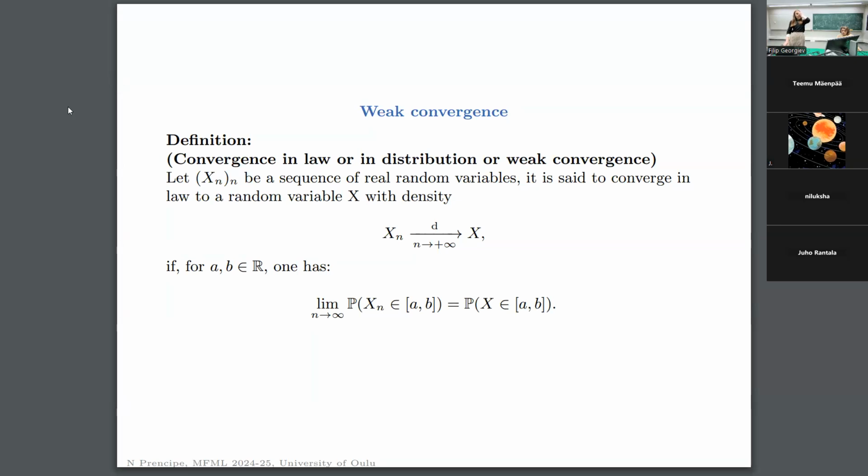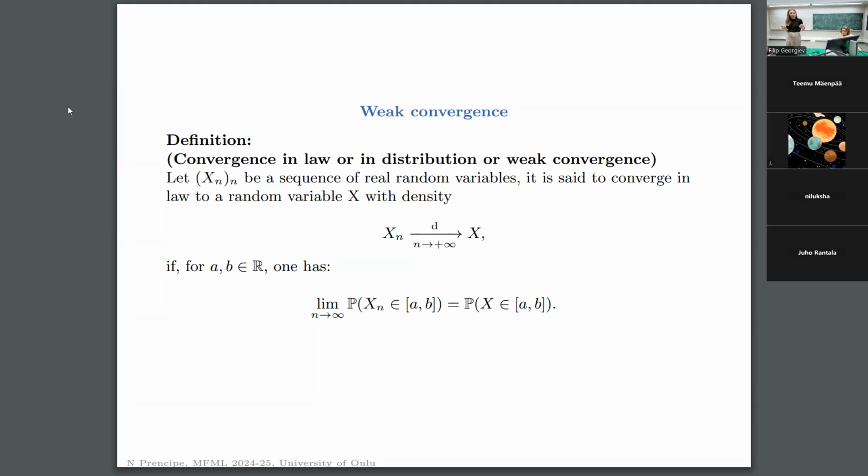So this seems unrelated, but again, we will use it in the next class. There is this concept called weak convergence, or convergence in distribution, or convergence in law. It's a definition of convergence given a sequence of random variables, xn. With that notation, I mean a sequence x1, x2, xn, where n can go to infinity. So it's a random variable that depends on n. So I have a sequence of real random variables. I say that they converge in law, or converge in distribution, or converge weakly. And I use the notation D, but there are many notations out there, just to fix one.